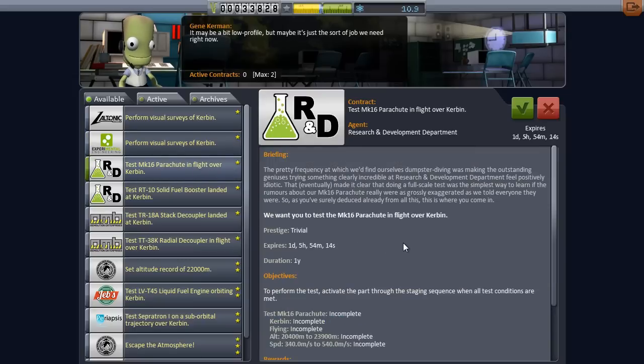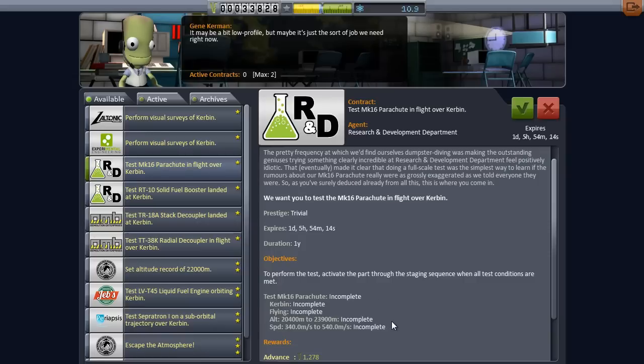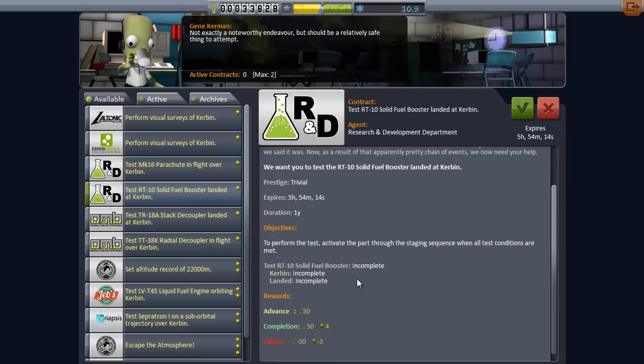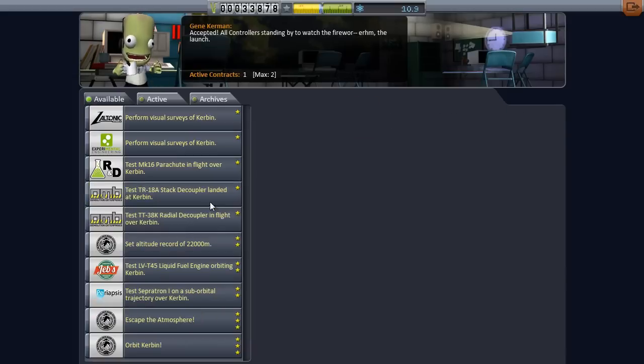Test. Test a parachute. Between 20 and 24,000 meters at that speed. Alright, this is something we could do. Test a solid rocket booster. I think we just actually did it. We'll accept that contract.